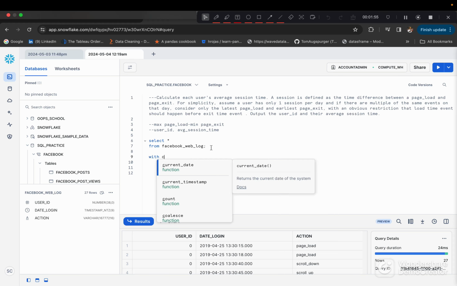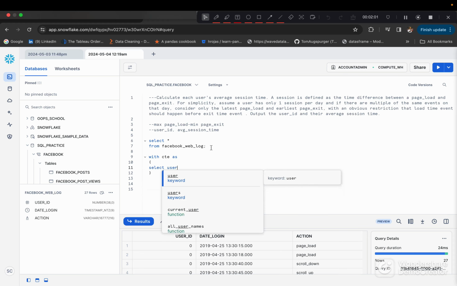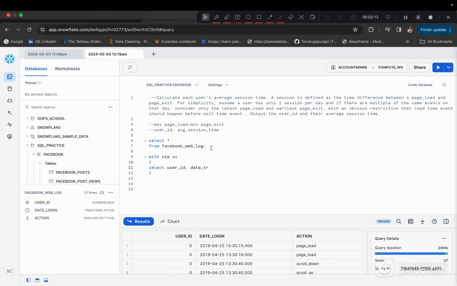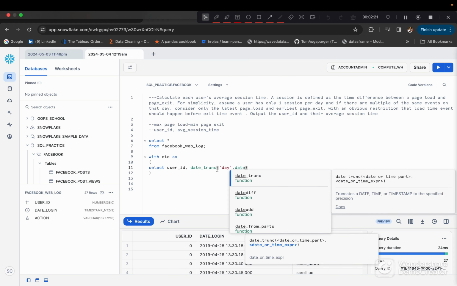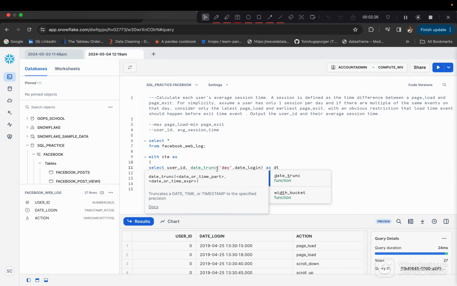With CTEs, we select user_id, and we have to get it for each date, so we need the date part. For that I will use the date_trunc function, in which I will fetch the day, and name date_login as dt.